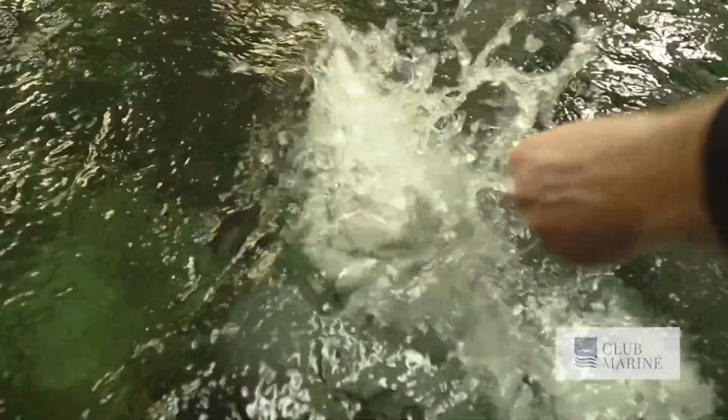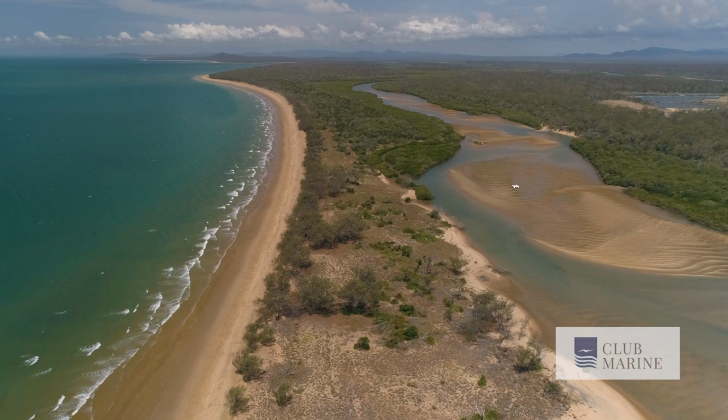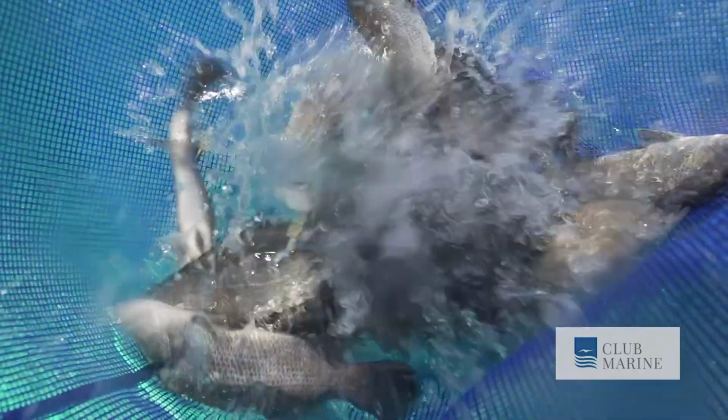I mean, they are massive. They're trophy fish, aren't they? Big jacks, big barra. It's incredible. For sure. One of the best parts about what we do is those fish we actually select from the wild. Yeah. The reason we use wild caught fish from this area is if there is any more overflow events, whatever goes over that wall will contribute to the wild populations.